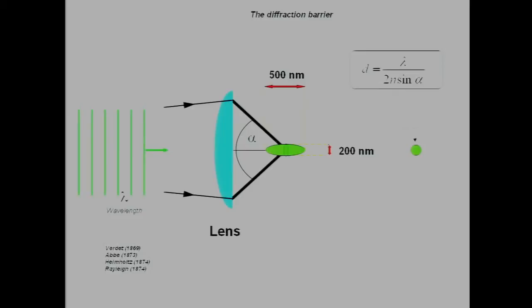And this has profound consequences, because if you have several features falling within that range, they will inevitably be illuminated at the same time, they scatter light at the same time, say fluoresce at the same time, and so the signal that is generated here more or less simultaneously will be confounded by the lens. So if the lens collects the light again and directs it to a detector, we will not be able to tell it apart.